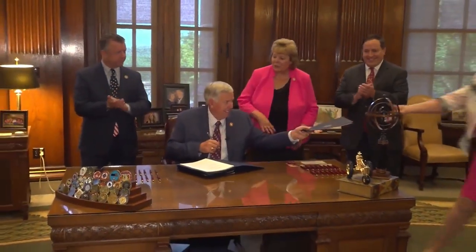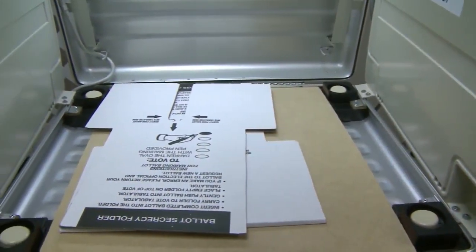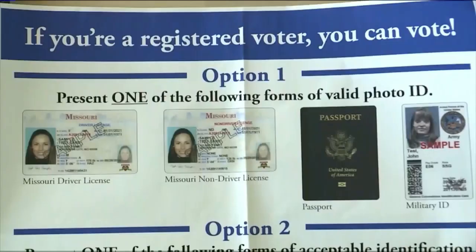I think this is probably one of the most important pieces of legislation we've done in a long time. A big win for the GOP. The governor is signing off Wednesday on a large elections package, which includes requiring photo ID to vote. What it does is what every election should do — it makes sure that it's easy to vote, it's harder to cheat, and the people can have trust in the results afterwards.